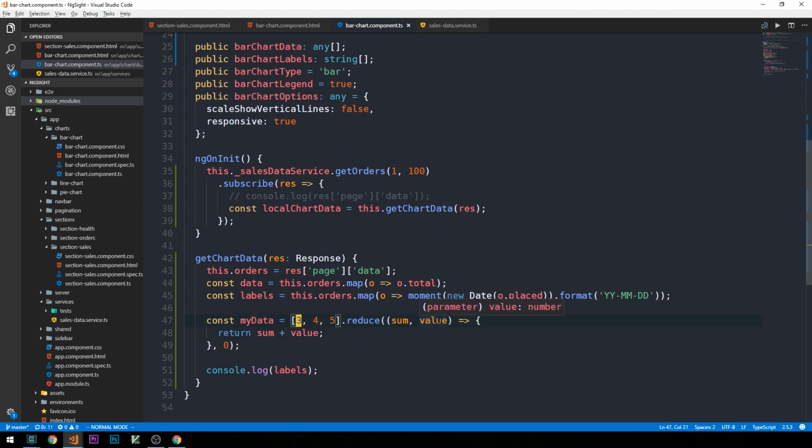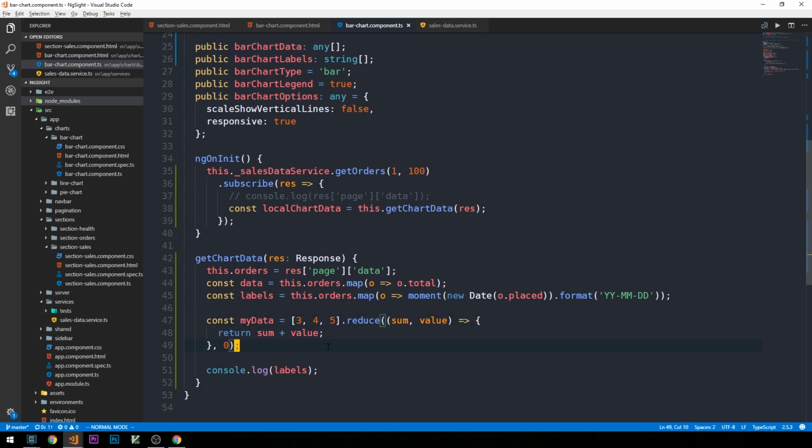Recall that the second parameter in our callback function here is the current value. So going from left to right, we have 0 plus 3, so then we have 3. That return gets stored as the value of the accumulator. So now we have 0 plus 3 is 3, and then 3 plus 4 is 7, and then 7 plus 5 is 12. So you can see that we've just created a simple function to sum 3, 4, and 5, which is 12.